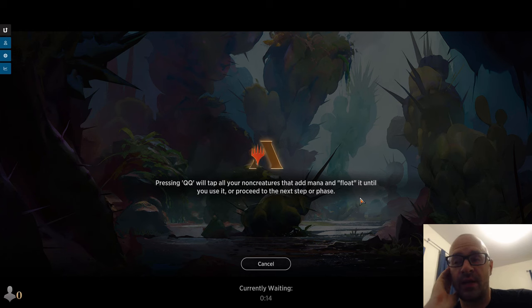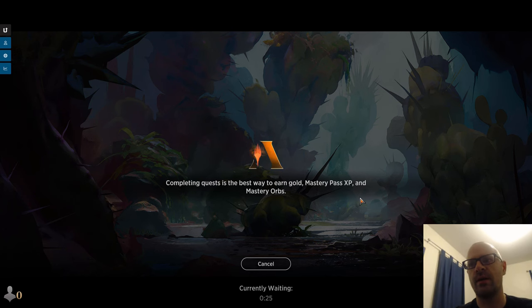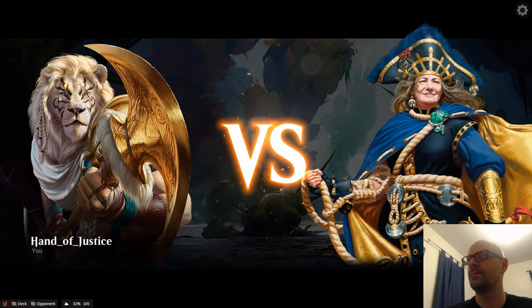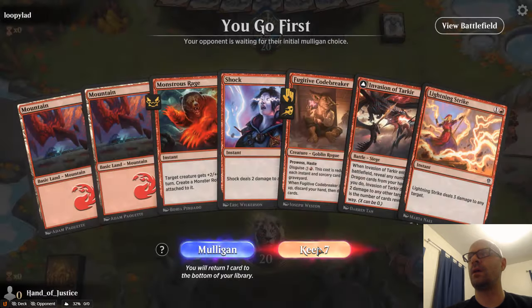But yeah, against the creature decks, all the extra burn is super nice. And it's been a while since we've had a standard format where we've had access to two versions of Shock in Play with Fire and Shock. So that has been really fun. Okay, hand looks good.